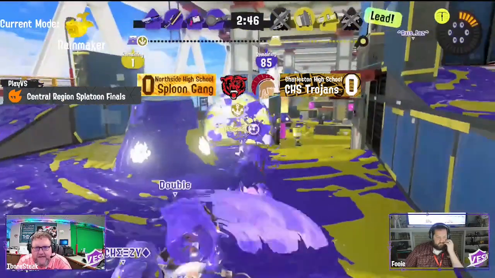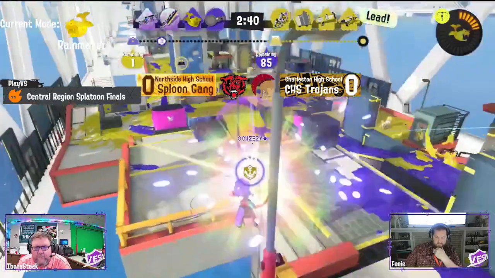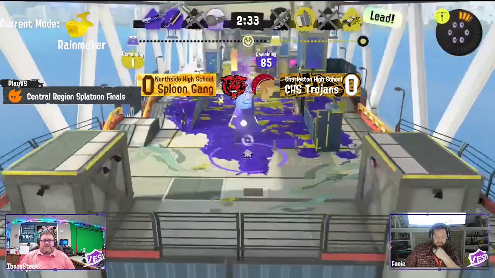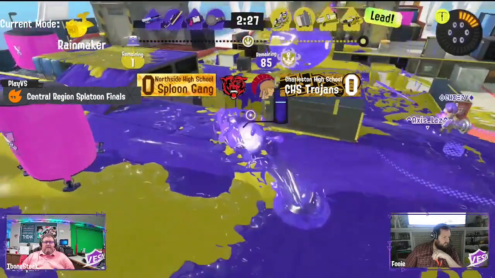Guys, if you look at the top part of the screen there, you're going to see the progress. CHS is one step away, and now that is perfect. Good job, Giz. Good strategy there. Giz reset the Rainmaker to the middle by jumping off the edge. So we're going to see a battle in the middle here.